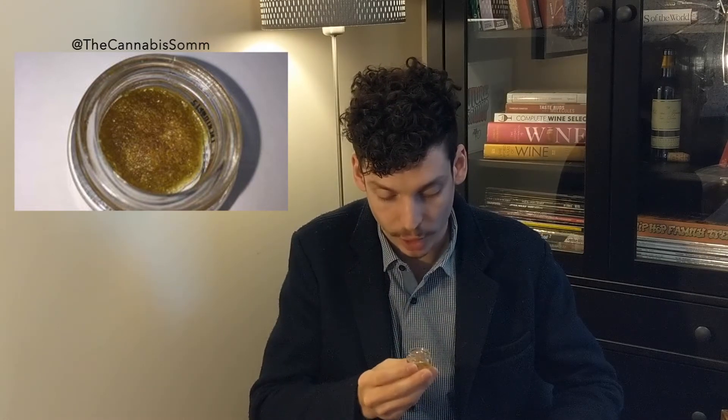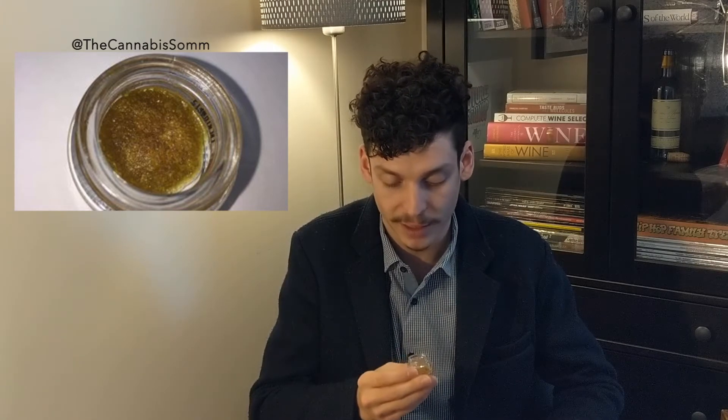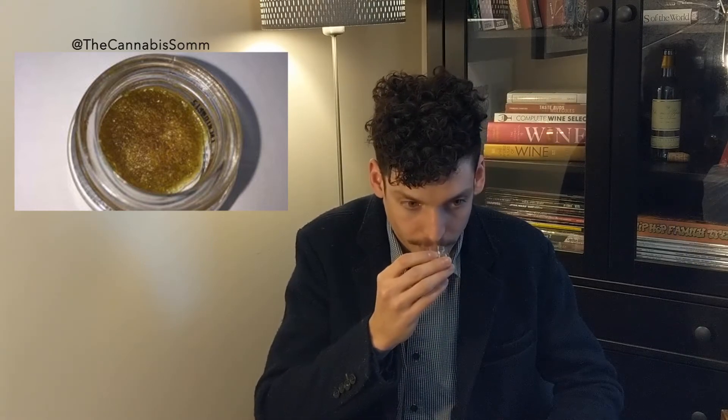It's a beautiful lemon gold, quite saucy, lots of diamonds going on. It looks just beautiful, shining in the light. It's very pungent — it smells like smoothie tums, but there's also acacia flower, honeysuckle, lemon zest and lime juice. But there's some petrol too behind it, some gas, and a little bit of those tropical fruits — that mango, that fermented guava. Smells absolutely delicious.